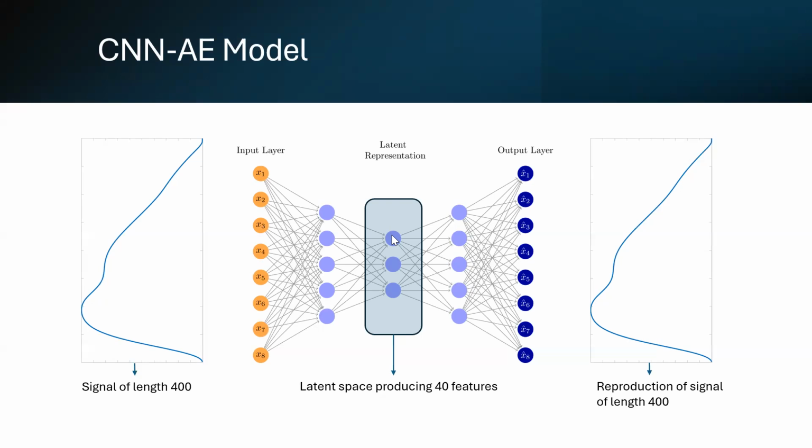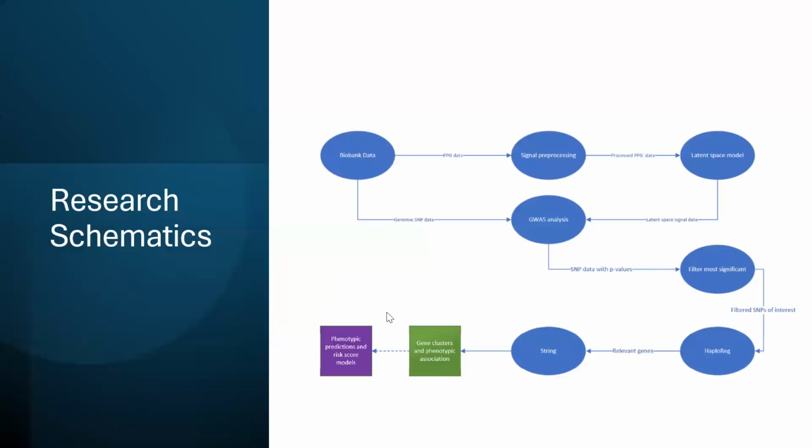If you change the location of these features in time, it doesn't have that much importance, because these features are already extracted in some way. Behaviors inside the signal represent the time itself. So suddenly we have features which we can compare to genetic data, where the peak can appear in different locations, and we can simply create a type of embedding that we can use later on. So we have to remember these 40 features of the latent space of this model.